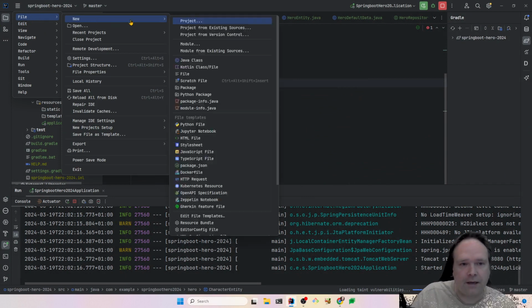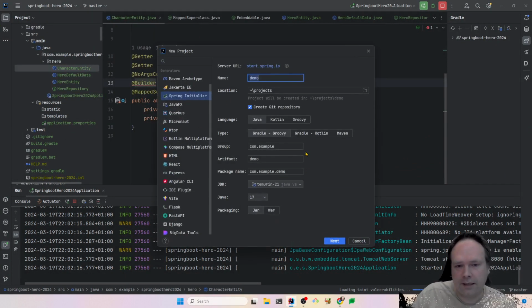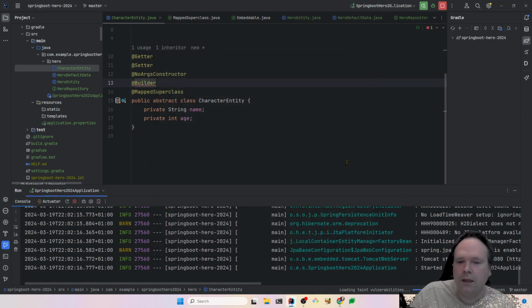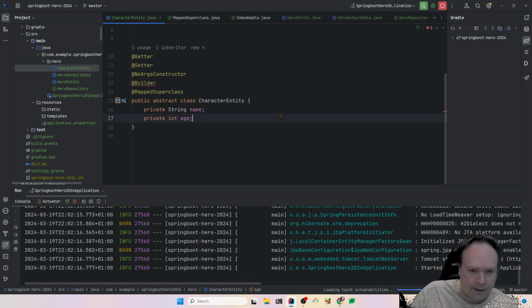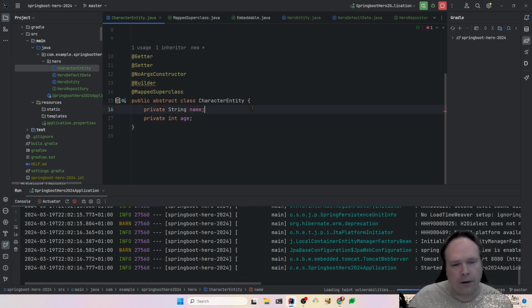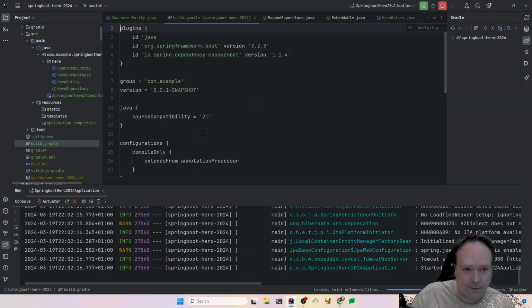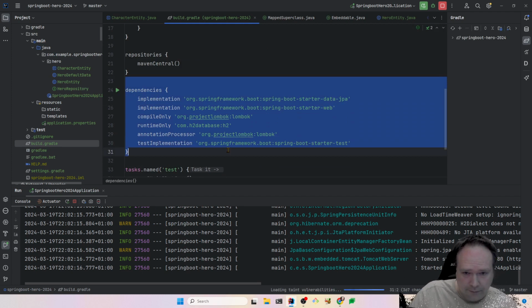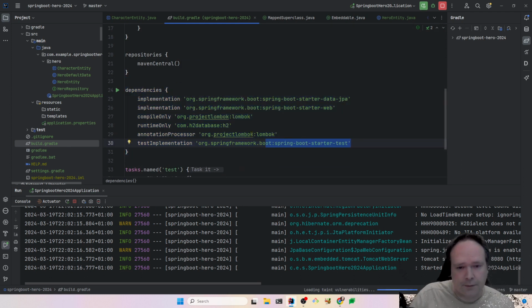I've created it by pressing File, New, Projects, and then I chose the Spring Initializr, and I created a new one. I'm using Java 21 tonight, and then I added the web module, I added JPA, I added H2, and I added Lombok, of course, as modules. And then I ended up with this project right here. I'm using Gradle just for fun tonight. So here we have the dependencies: the web, the data JPA, the Lombok, the H2, and of course some testing which comes by default.